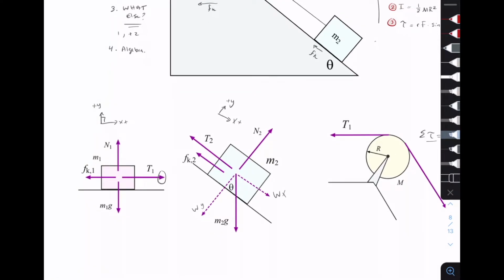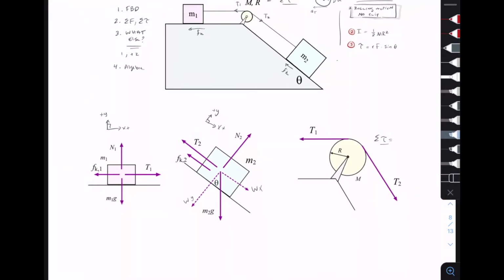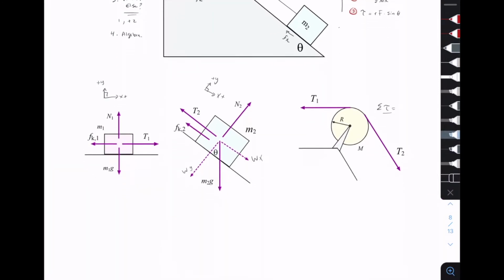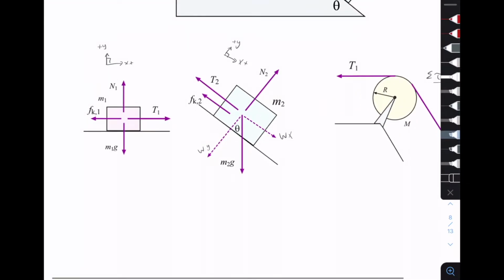In the end, what we're going to do is have an equation where we relate this T1 and T2. We really only care about the relationship of these forces to each other. I don't know if that's explaining it very well, but this is allowed. We can do this and it's going to work out just fine, and I'll show you.